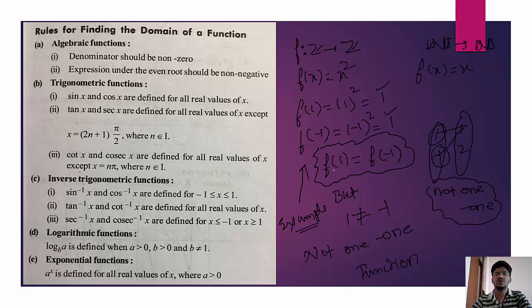It is not the same as for your one-one function. If it is one-one, then you have to write the definition. If it is not one-one, then you have to write an example. Please remember this. Clear? Okay. So from this we understand that for a function to be one-one, what must be there, and for the function not to be one-one, what it has to satisfy. From all these things, we understand what is a one-one function.